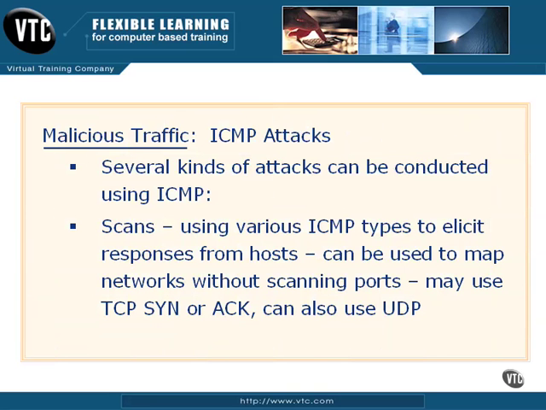First of all, we can conduct various scans. There's different ICMP scans you can use to elicit responses from hosts, to find out if ports are open or closed, to get responses to see if those hosts are up or not. So it can be used to map networks, and sometimes you don't even have to scan the ports. Now, the ICMP scans may use different techniques, maybe a TCP SYN scan on port 80, or an ACK scan. But ICMP scans can also use UDP, and a properly configured ICMP scan is very hard to detect. An IDS has to be really configured well to detect the various intricate ICMP scans that you can use.